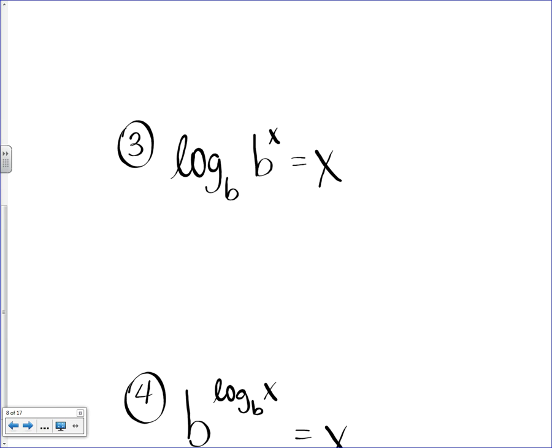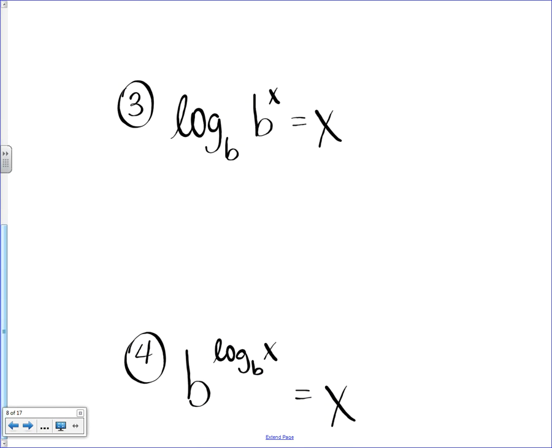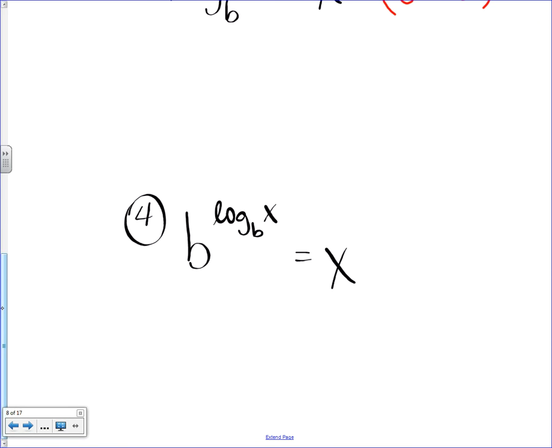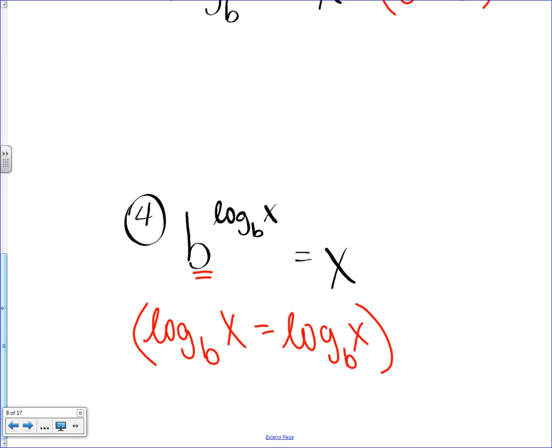Number 3, and we've got number 4 down here. If I rewrite number 3 in exponential form, I have b to the x is equal to b to the x. Well, of course that's true. They're exactly the same. And finally, number 4 I have down here is written in exponential form, so I'm going to turn that into logarithmic form. Remember, this is my base, so this will be log of base b, and then I bring my answer in there is equal to the exponent. You can see that those two things are identical. So these are properties that we're going to be using in order to simplify logarithms.